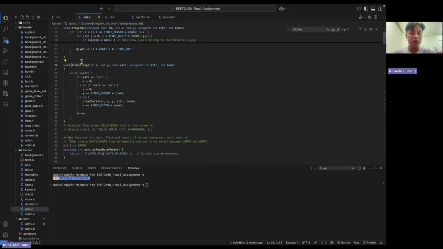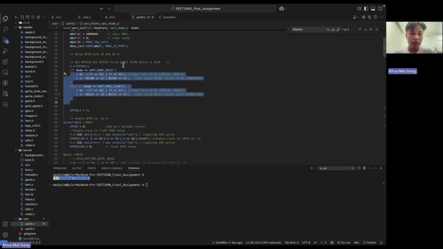In the routine function, we take the font and the X and the Y, which is the coordinate where we put the beginning of the first pixel in that font, and check for the string, which is the string input, like my name is Khoa. If I put the input Khoa into this parameter, it's going to bring up Khoa using the font that we have implemented in the file right here.